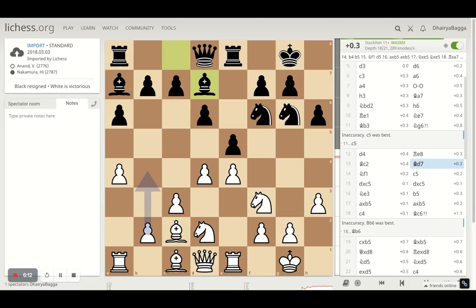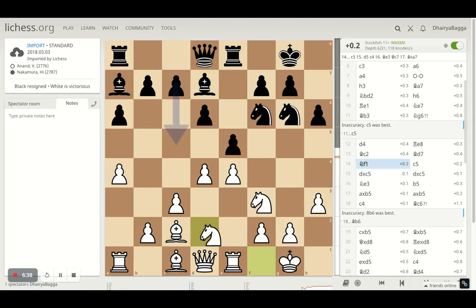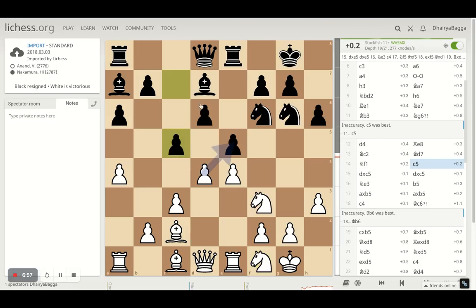Nakamura develops the light square bishop finally on D7, with ideas of maybe getting the bishop active on C6 eventually and eyeing the king's diagonal. He could have done this by playing a pawn forward as well, going for some pawn exchange — or maybe his next plan is to play pawn to B5 and if Anand takes, he can take back with the bishop, getting the bishop active and attacking F1. So the knight goes back for Anand, trying to clear up the queen's path, getting his knight active. Maybe he's trying to get his knight on G3 and then even to F5. Then pawn to C5 finally, for which Nakamura had got his bishop back and his knight out of the way.